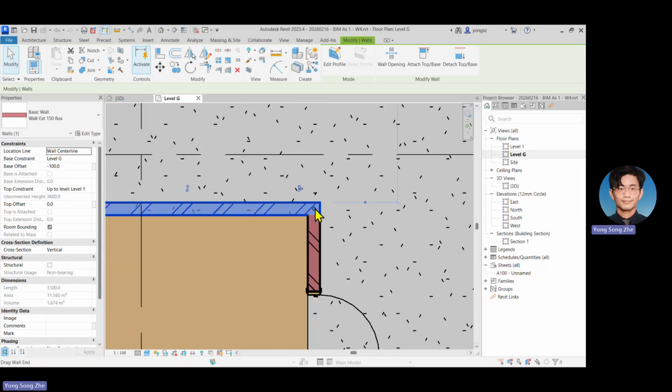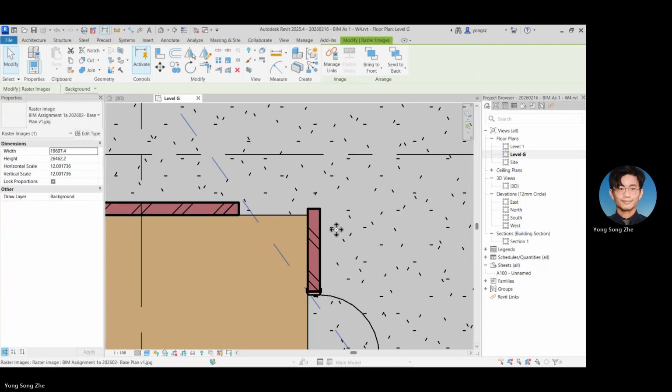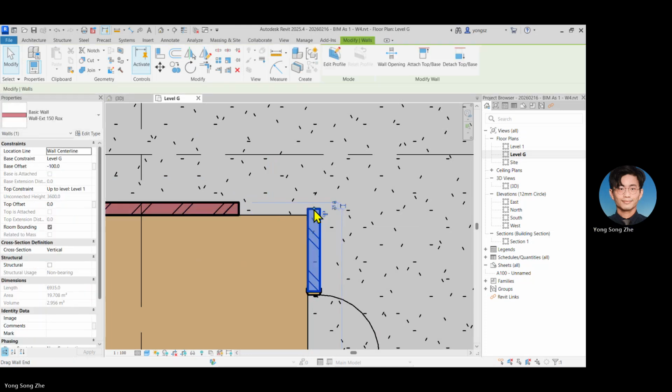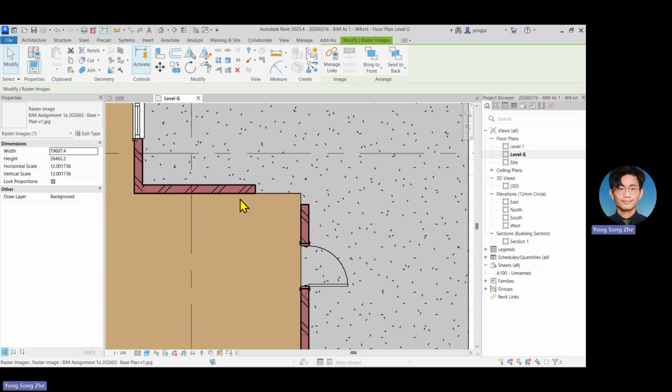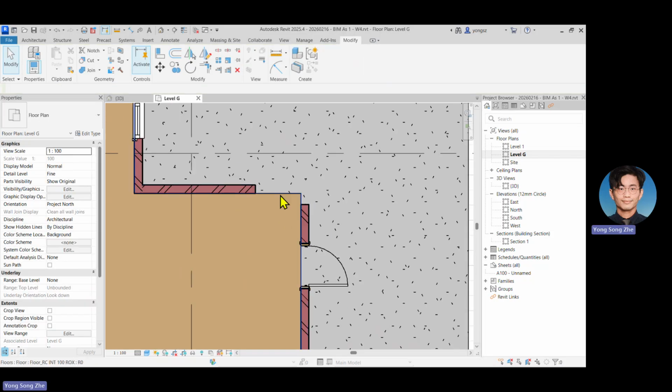Let's say another scenario. The wall is not connected, or the line is not connected. Is there any faster way to connect or join this corner? The answer is yes. You can use the Trim/Extend feature by pressing TR on your keyboard.